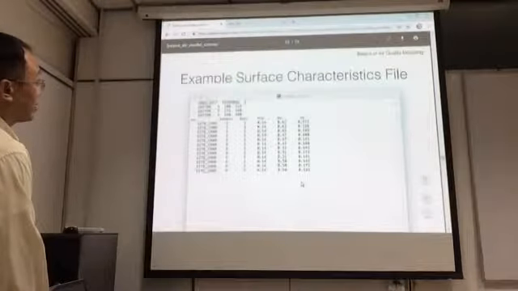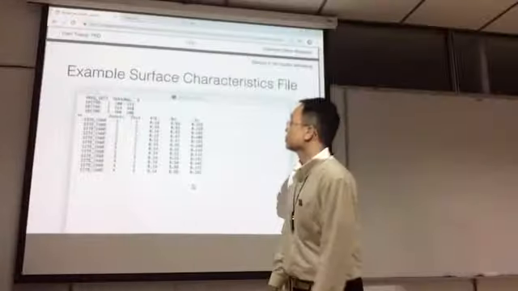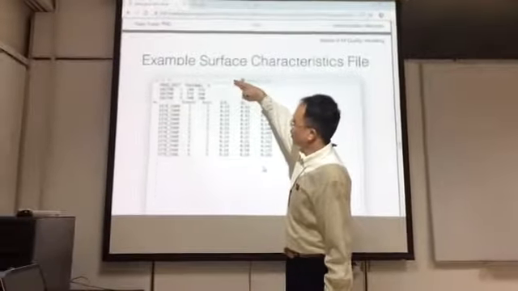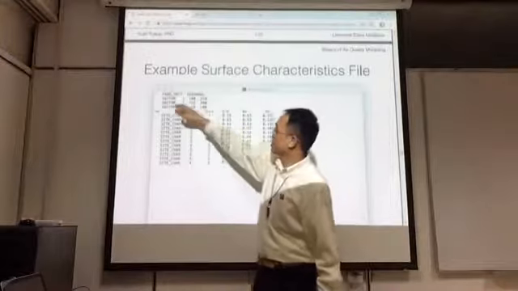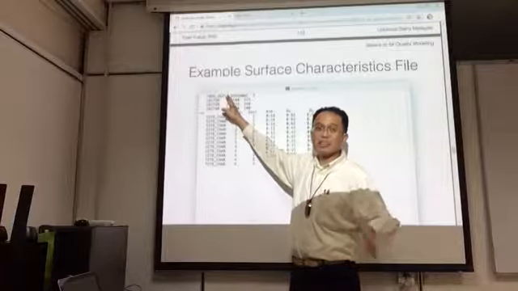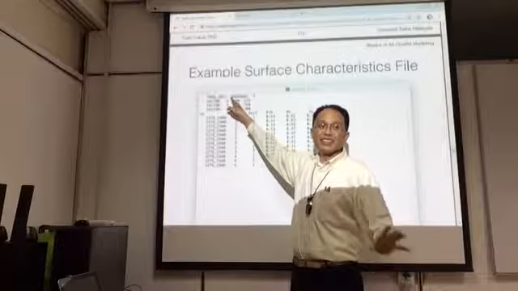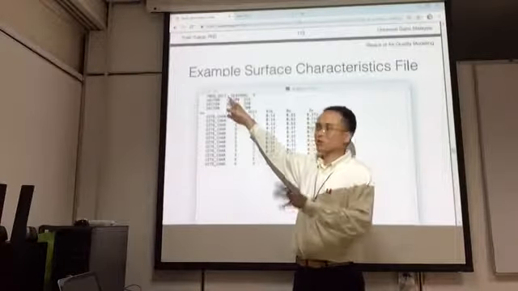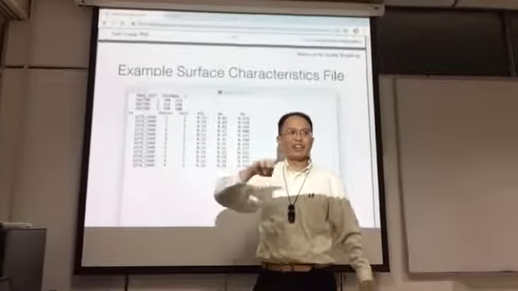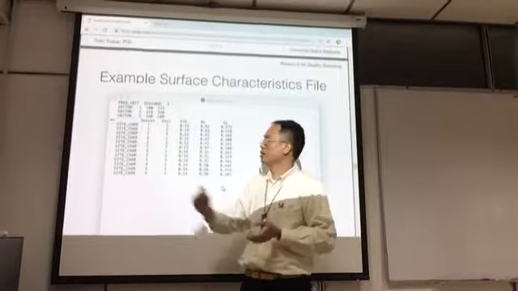So this is what that file looks like. This is the file that you need to create using Notepad. The first 4 rows consist of these lines. There's FREQ underscore SECT. This one has to be capitalized. You have to spell it this way. And then there are 2 spaces, so something like that. It has to be 2 spaces or 1 space. If it's 1 space, I'm not sure yet. I need to go back and confirm. But it has to be 2 spaces or 1 space. You cannot have 3 spaces, 4 spaces. And this is what makes it a bit difficult, because you have to be very particular about the format.